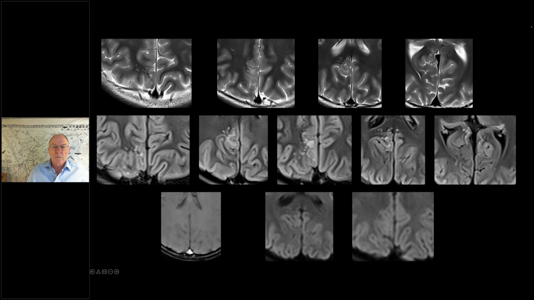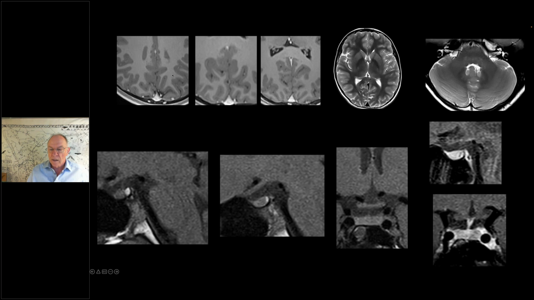Now the FLAIR images, they do not suppress and again demonstrate FLAIR hyperintense signal changes. Nothing on the SWI and nothing on the diffusion weighted sequences. This is post contrast sequences, again no enhancement of the abnormal foci. Just to evaluate the entire brain, no abnormalities in the rest of the supratentorial brain parenchyma and also in the posterior fossa. The pituitary gland on non-contrast T1 weighted sequences, the maximum height was around 4.8 to 5 millimeters. I think for an age of 14 years, the normal height of the pituitary gland is about 6 to 8 millimeters.